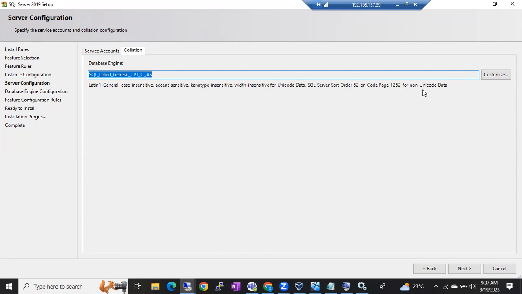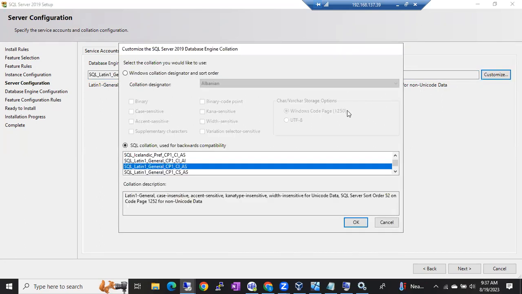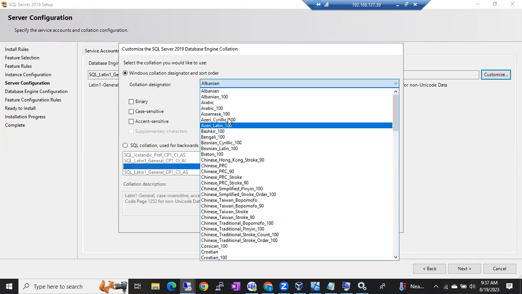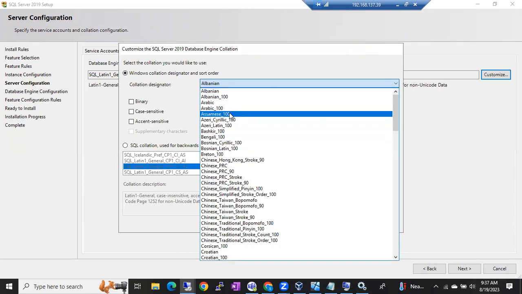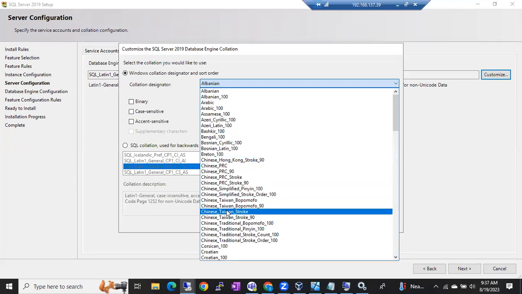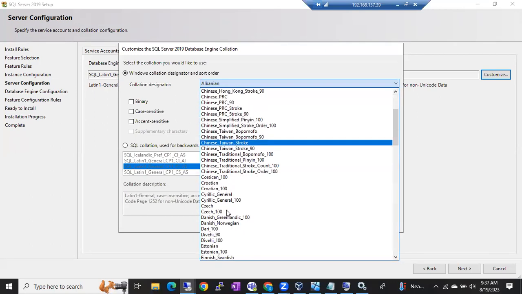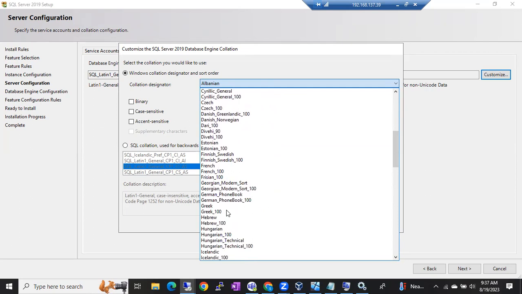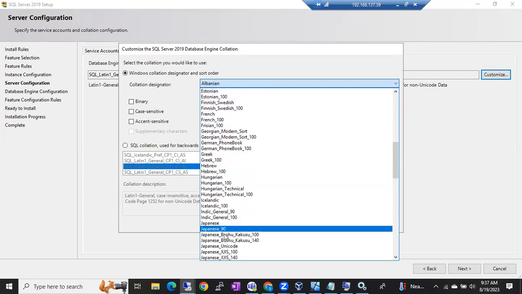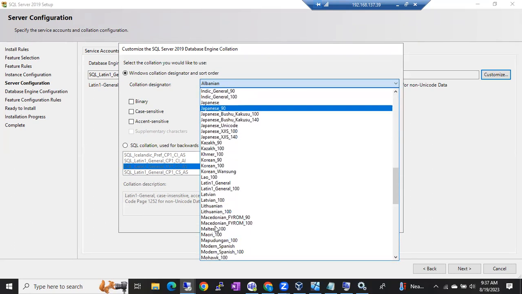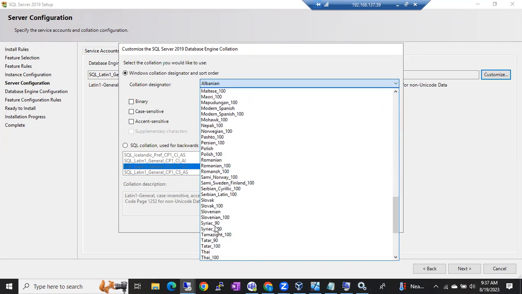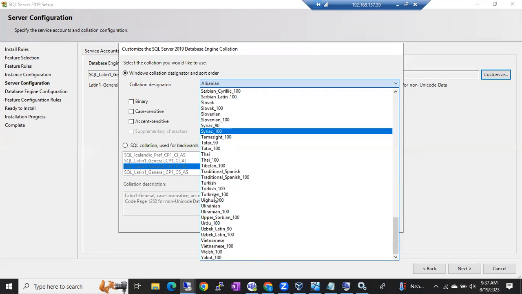Different languages are there under the customize option. If you check this, you can see different languages: Assamese, Arabic, Chinese in different versions, Danish, French, Japanese, Romanian, Thai, Turkish.